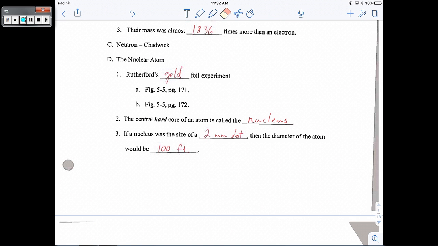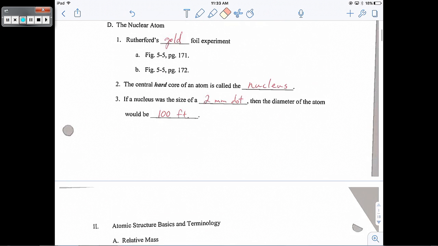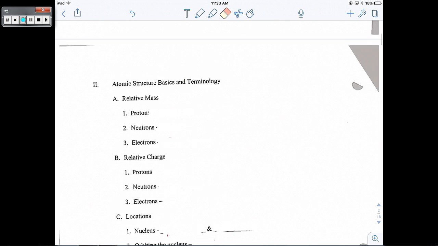Interesting thing to think about is, what's all that space between the nucleus and the edge of the atom, where those valence electrons, those outer electrons, are? And the answer is that it is 100% empty space. Interesting thing we'll talk about tomorrow too as well.